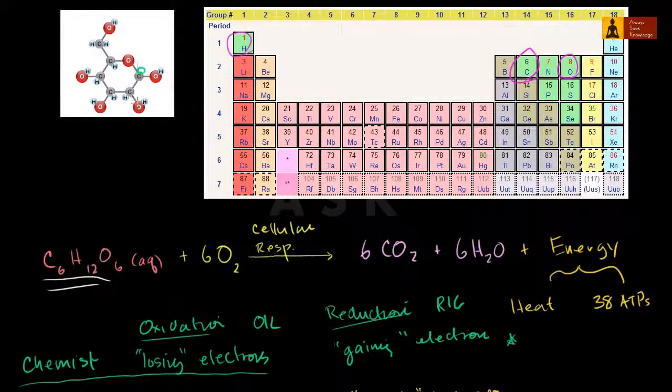If we were to write its oxidation state, in every case it's bonded to something that's more electronegative, so it's going to be giving up its electrons, so it'll have a +1 oxidation state. And oxygen, in every case, is either bonded to a carbon or a hydrogen, so it's going to hog an electron from either one of those. So in every situation on glucose, oxygen has a -2 oxidation state. And carbon, since this whole thing is neutral, one would think that carbon would have a neutral oxidation state.